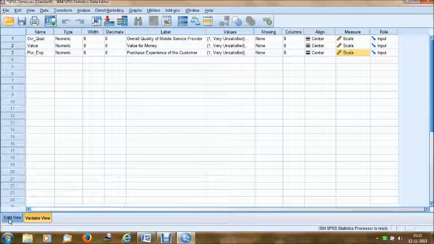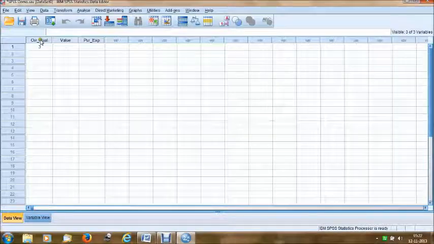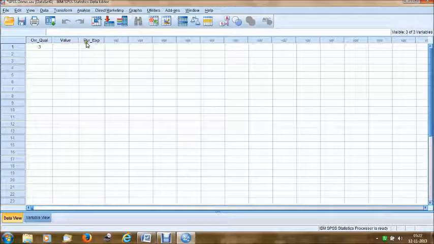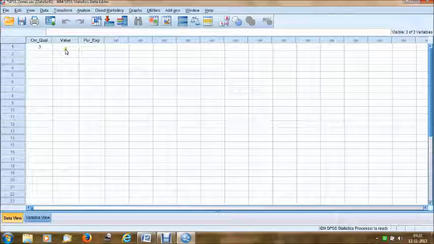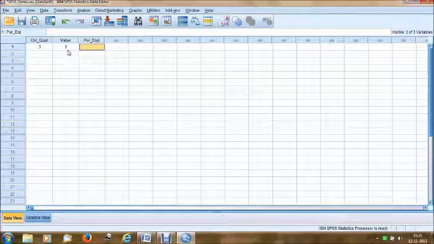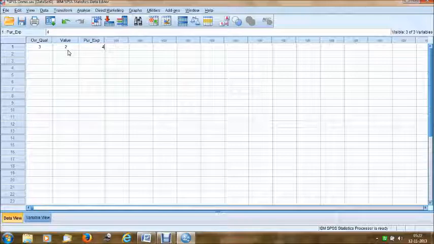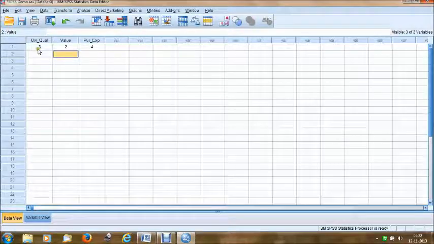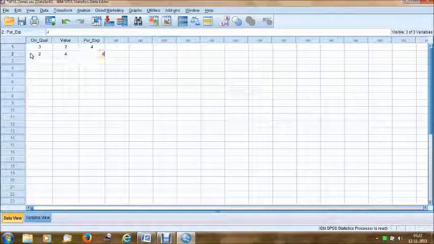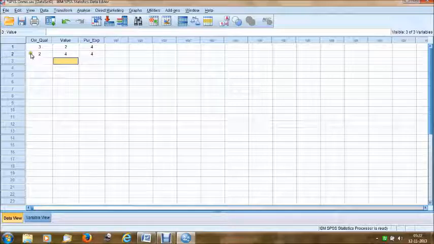In the data view, you can see the first question, second question, and third question, and you can enter values here. For the second question, the response is 2. For the third question, the response is 4. So this is respondent 1, respondent 2: 2, 4, 4, respondent 3.